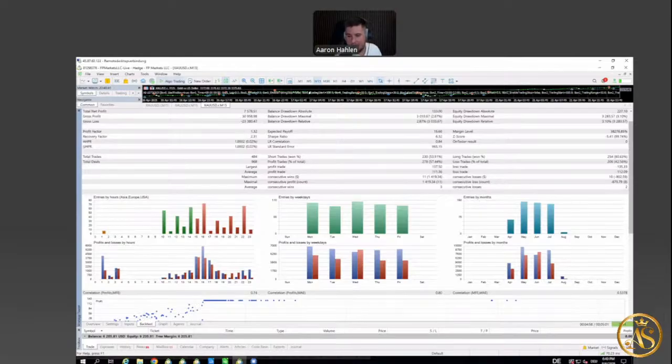Can we trade manually next to the bot? Yes, of course you can do that. But what I would recommend to you is, if you trade manually next to the bot, do it on another account. Because if you trade manually and the bot trades at the same time, you could duplicate your drawdown.